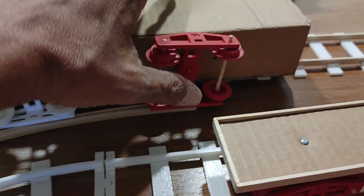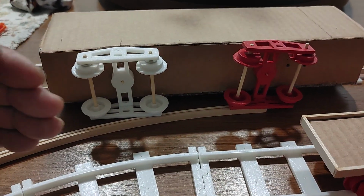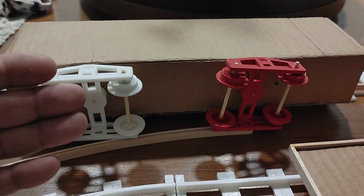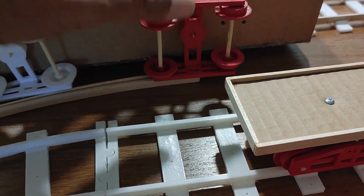But I wanted to keep this somewhere in terms of complexity. I wanted to keep it somewhere in the middle, so that it's easier to print, faster to print, and it doesn't require a lot of mechanical abilities, if somebody was to replicate this.